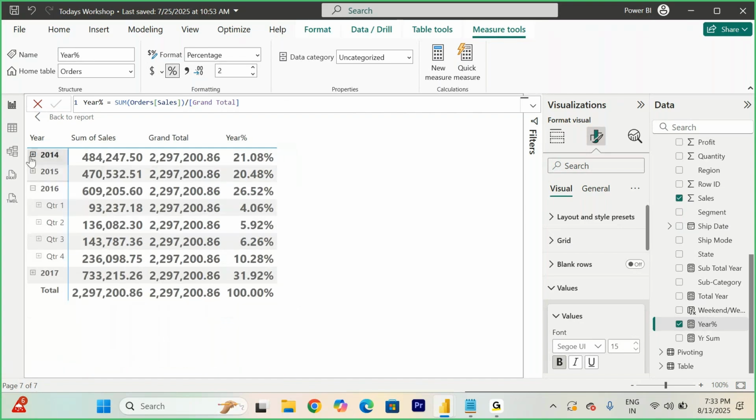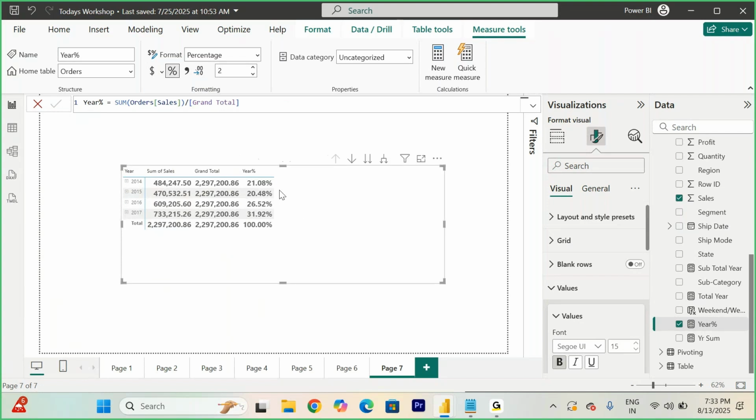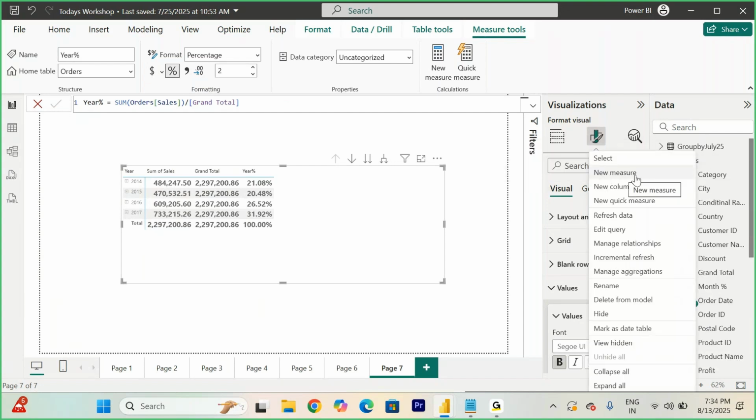Now for your data, let me minimize it. I want to populate the total value here. So what is the other option that you are expecting to write for this? Someone asked the question: do you have any other option to get it? Let me try another way. Observe how it becomes complicated.